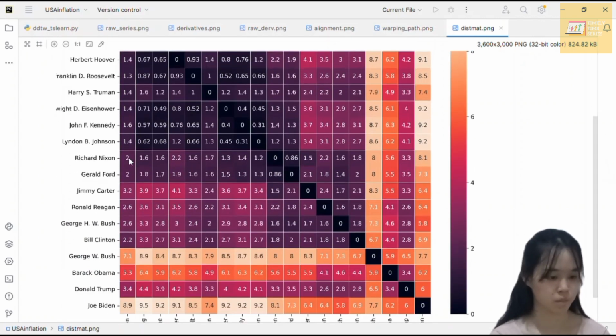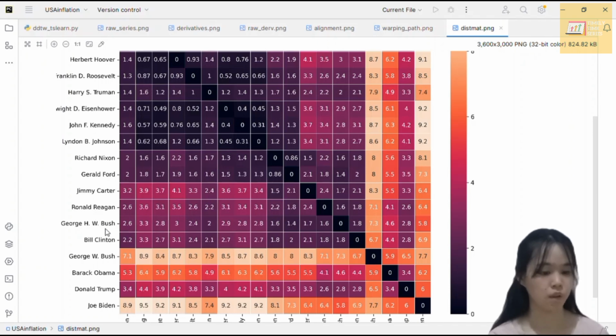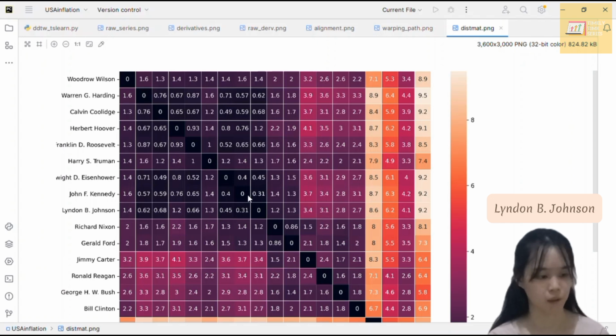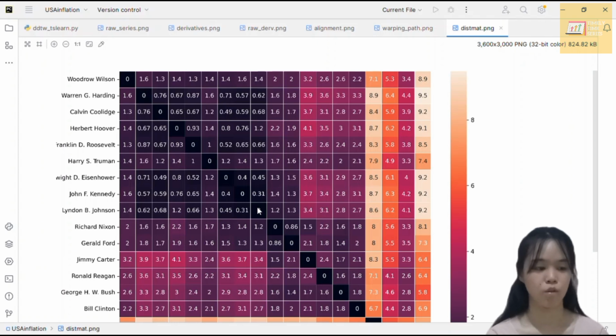This part here, Jimmy Carter, Ronald Reagan, George H.W. Bush, Bill Clinton, and perhaps Donald Trump, roughly have the same shade of colors. And the darkest of all is this one, between John F. Kennedy and Lyndon, and perhaps Dwight D. Eisenhower as well.